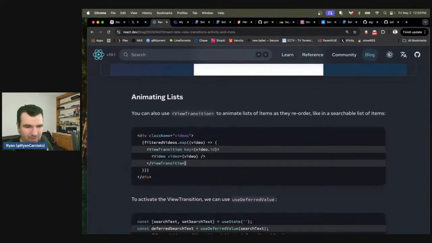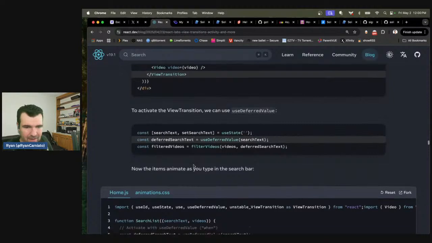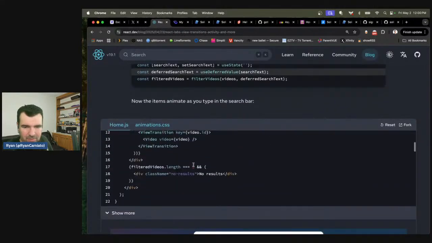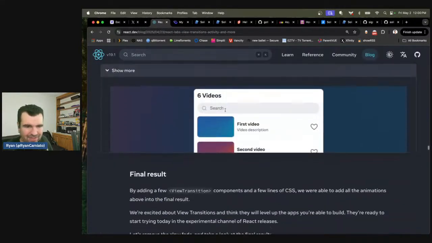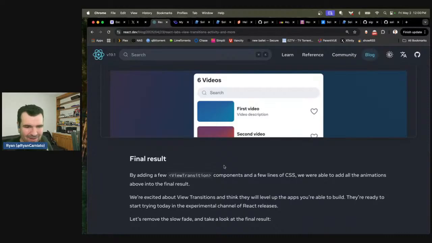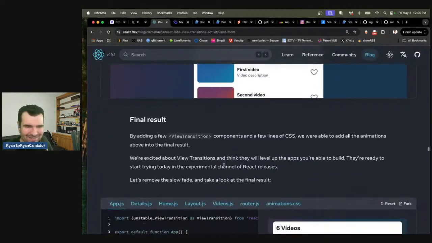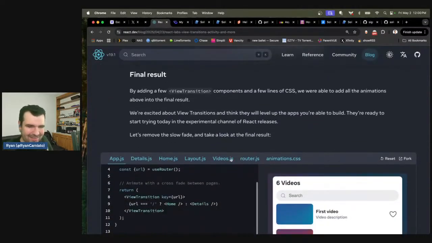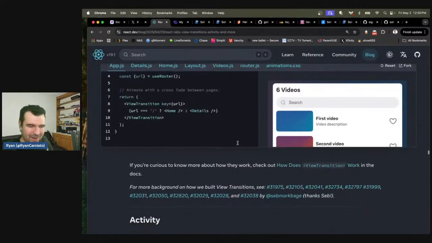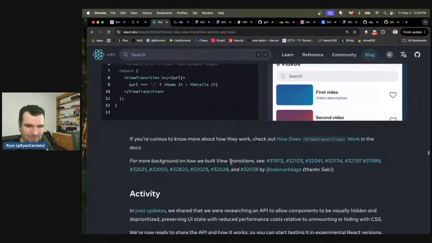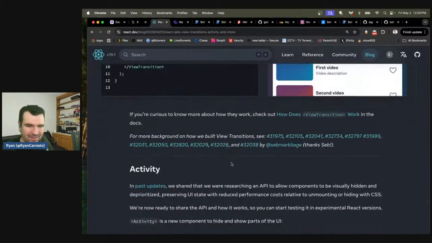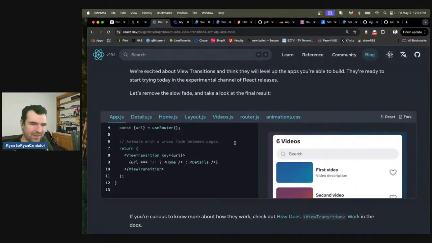Animating lists, put one on each key. This is pretty cool. I think this is one of the coolest things I've seen in a while out of the React stuff. It's like, I guess, finally a version of transition group that they like. This is very cool, and it helped. I think there's been a lot of criticism about React not paying attention to the client. This is a client-only kind of feature. This is actually really good.